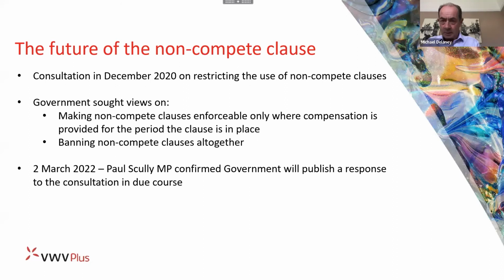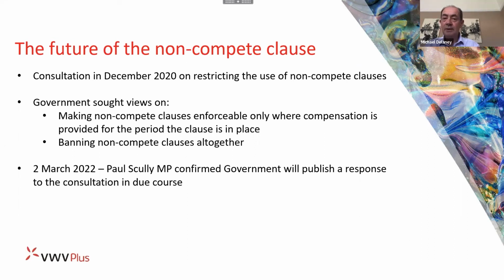Thanks, Rebecca. The topic of non-compete was the subject of a government consultation, which started in December 2020, and it ran up until the 26th of February 2021. Unfortunately, there is still no outcome as to what the government's intentions are going to be. As the slide says, the government sought a number of views on whether non-compete clauses should only be enforceable where essentially the employee continues to receive their salary and benefits for the restricted period, or alternatively banning non-compete clauses altogether. In fact, in the state of California, they have actually banned non-compete. They're unenforceable in that particular state, but obviously we operate under a different legal system here.